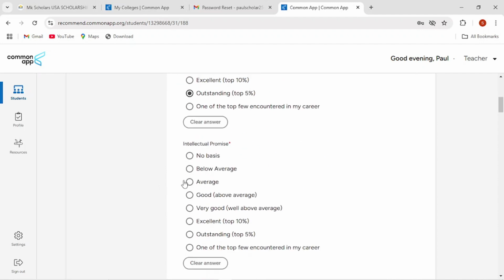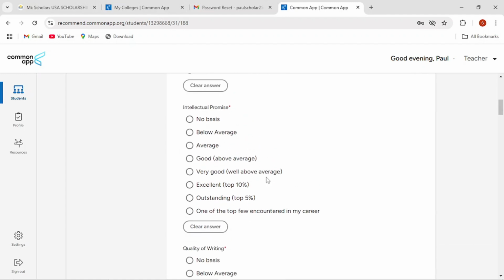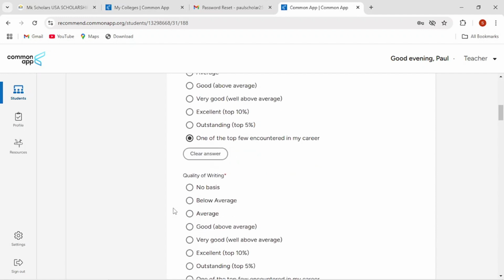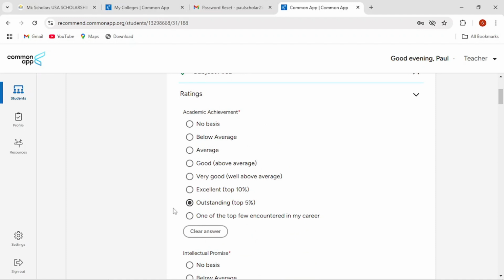And how about the intellectual promise? Of course, as a teacher, he will be the one who will determine what to put here. If you have been a good student, I can put here one of the top few encountered students. Of course, you have to convince your teachers, or you even ask them the permission to do it for yourself.